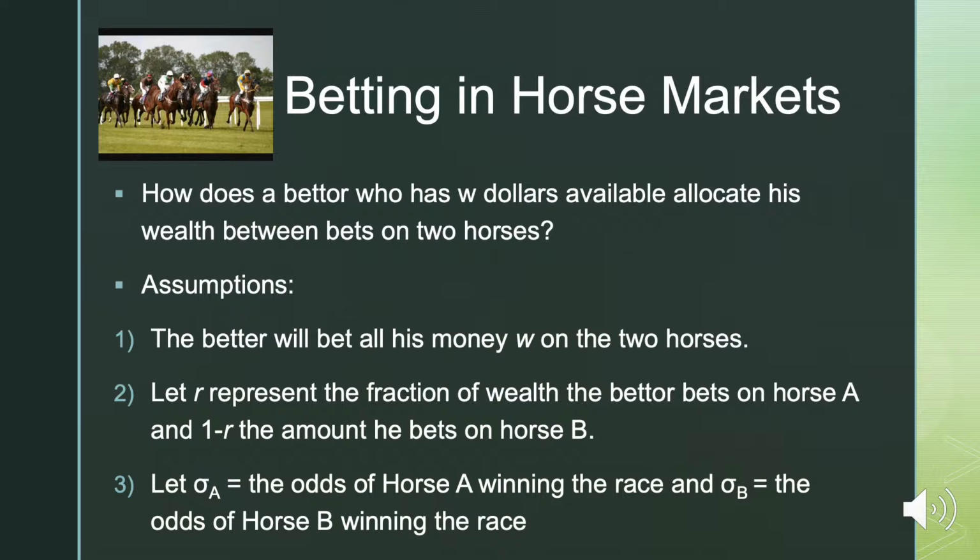We let sigma sub A be the odds of horse A winning the race, and sigma sub B be the odds of horse B winning the race, i.e., if the odds of horse A winning are 1/3, then the bettor will win $3 for every $1 he bets on A. Easley and Kleinberg argue that with these assumptions in the betting model, there are only two key variables that affect a human's decision: the person's beliefs in which horse will win, and the person's risk tolerance / payoff matrix.